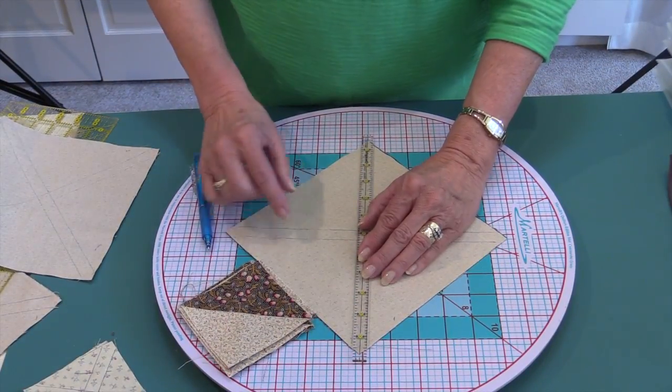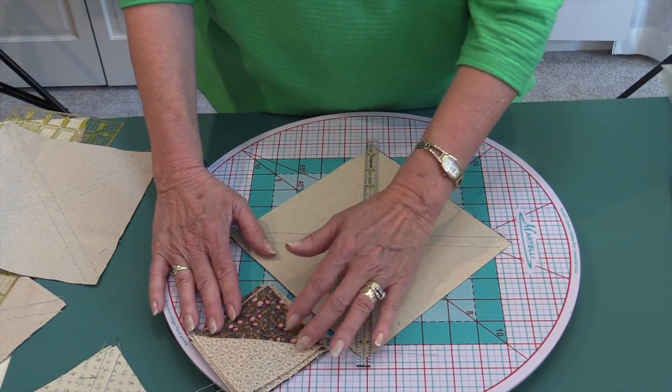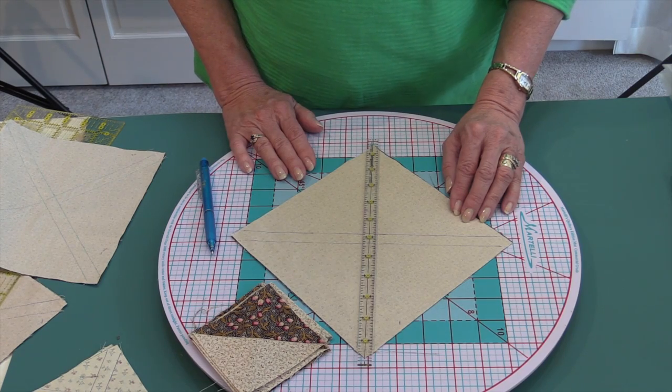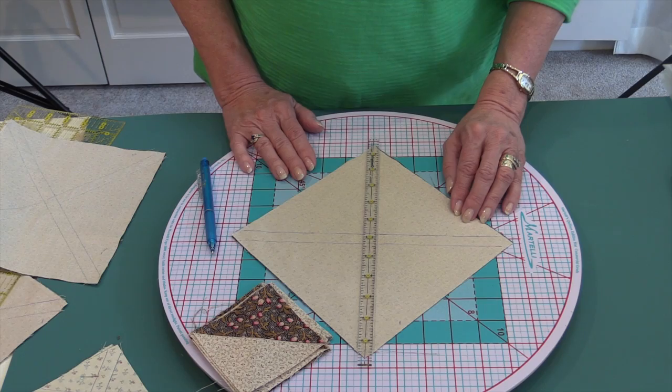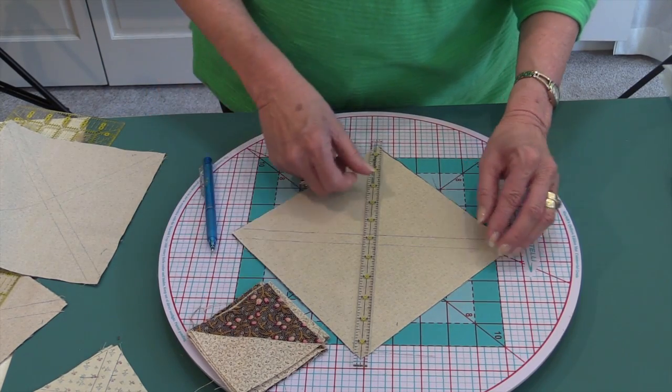Before we take this to the machine, you're probably asking: how did I determine what size to make those two squares? We want a three inch finished half square triangle. So we take that three inches and always multiply it by two — three times two is six — and then we add two more inches. So I'm going to begin with an eight inch square in this case and I will end up with eight half square triangles. Remember you can always refer to the book or the PDF. If you have a pattern that requires 748 half square triangles and it tells you the finished size, do the math and make them eight at a time instead of two at a time.